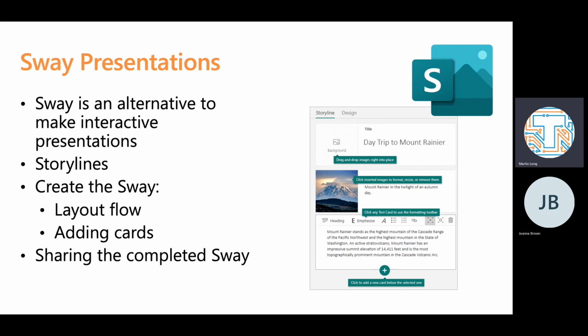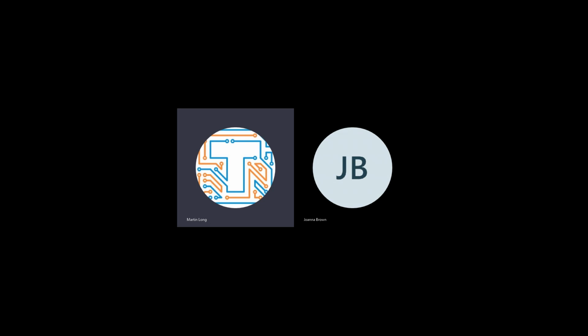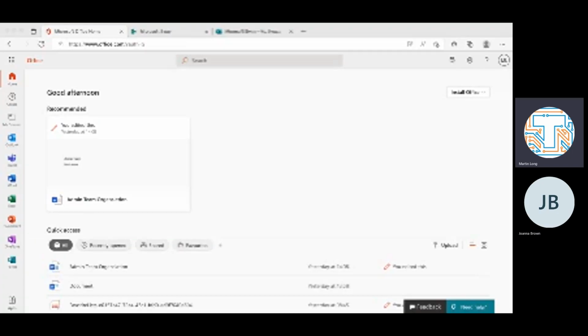So I'm going to jump out of the presentation now, and I'm going to swap over and show you a web browser. To get to Sway, you'll need to use a modern web browser. Today I am going to use Microsoft Edge, but you could use Google Chrome, you could use Firefox. The only browser that won't work with Sway is Microsoft's old browser that was discontinued this week, which is Internet Explorer. That's no longer supported and it won't work with Sway or most of Office 365. So something to avoid is Internet Explorer. If you haven't got one of those browsers, you can always ask your IT support to install one.